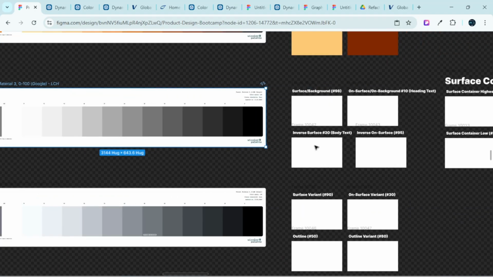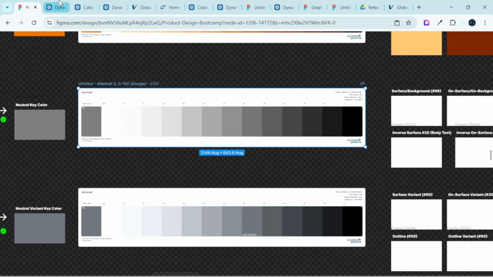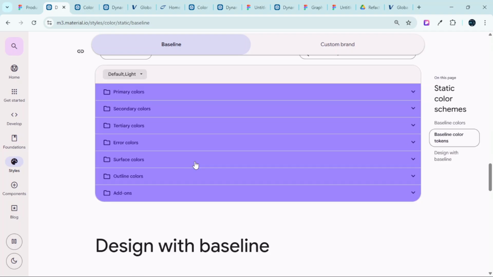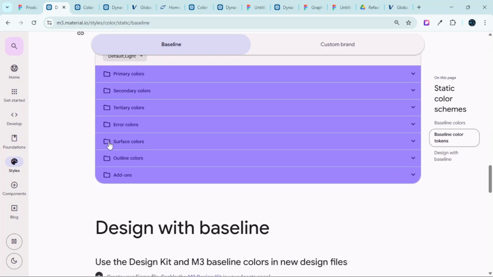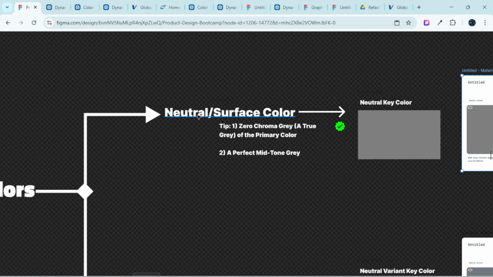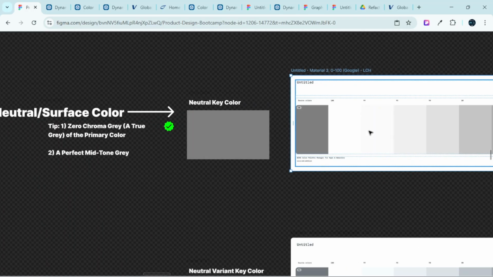So how do we create the rules for this particular palette? We go to Material Design. We are done with creating the primary rows, the secondary, tertiary, error rows, right? Now we are going to create what is referred to as surface colors. Over here, you should know that your neutral color is equally referred to as a surface color because this is where you get rules that will be used for the background of most of your designs, right? You get them from the neutral palette or from the neutral color.